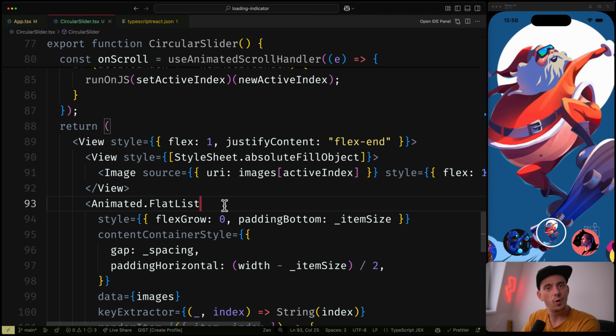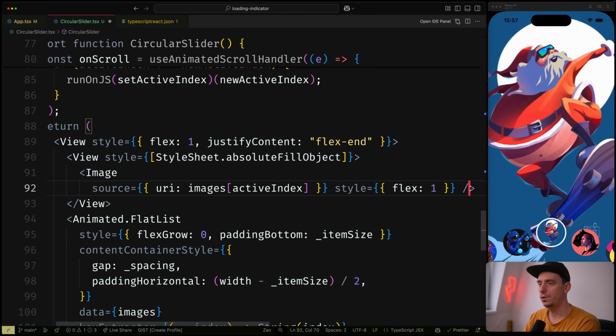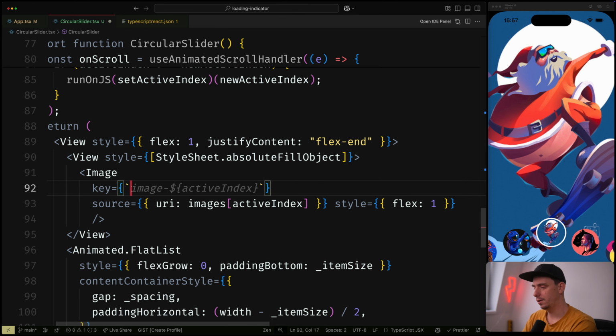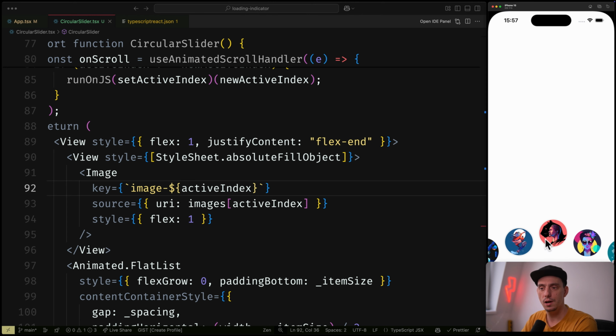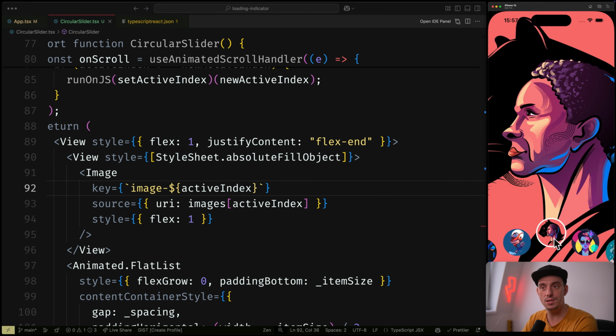Great, and now let's force re-render this node and apply some animations. To force re-render, you can say a different key. This key is going to be the image by the active index. Again, this is going to be the same, but as you can see, this is going to be force unmounted and force mount a different node.